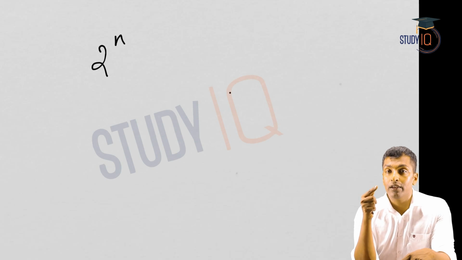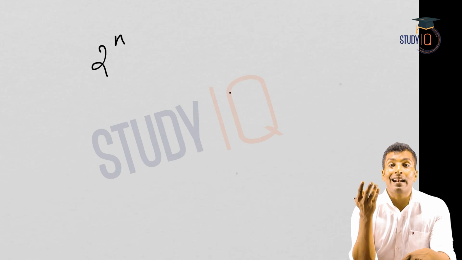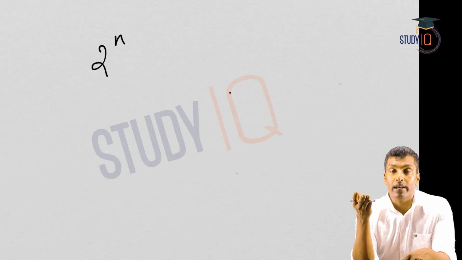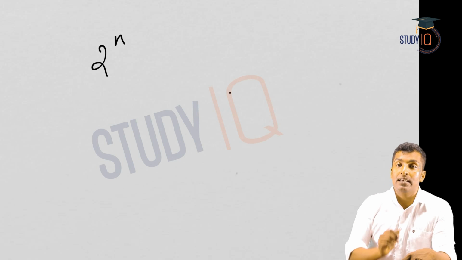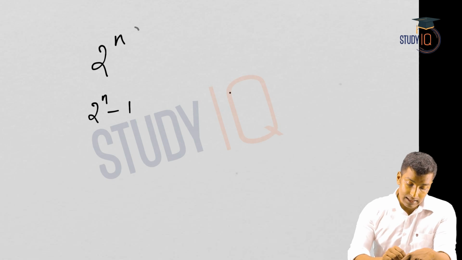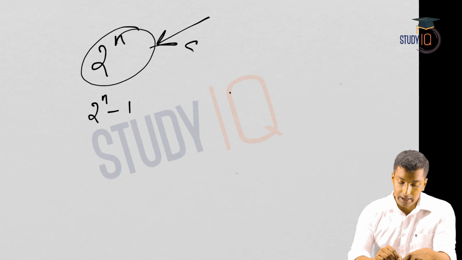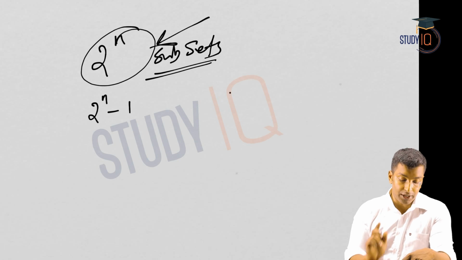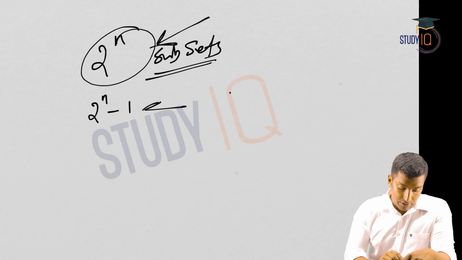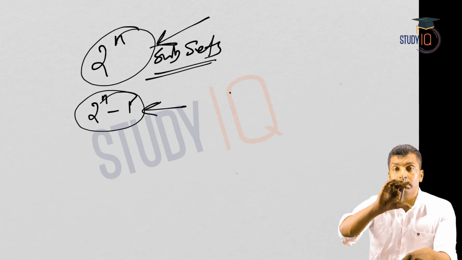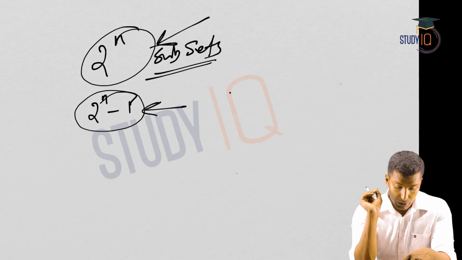So if the question is talking about at least one, that means there is a constraint that at least one should be selected, there is no case that you cannot select anything. In that case you need to remove that zero selection, so it is 2 raised to n minus 1. In this case we have seen application in case of subsets, so the number of subsets are understood by using this. We have seen the application in terms of the number of different sums you can make with some coins which are given.